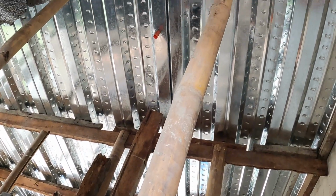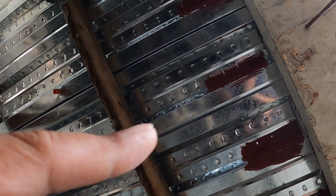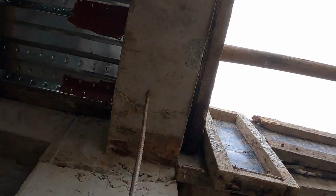I love the shiny steel deck. You'll notice some of the red paint or the red lead is on there, and that's just protecting the welding work, because as you weld, the galvanized steel becomes ungalvanized, so we have to further protect it from the elements. It does look quite dark though.